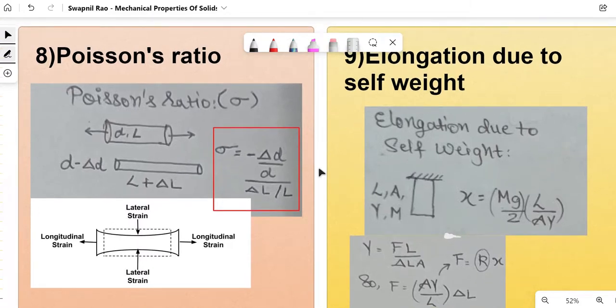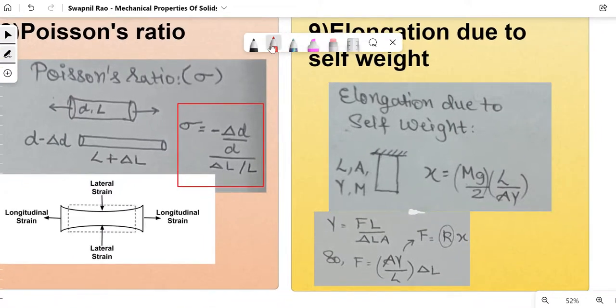Next one is elongation due to self weight. I'm not sure if you're able to find this in NCERT, but there is a derivation for this, and I think if you remember the final formula, which is easy to remember, it will be more than enough. So yeah, over here I've given the same analogy so that you won't forget, because this is an analogy which you have to make with the spring. It's like different chapters, and a good analogy can be made. So yeah, I'll just highlight it. And the final formula is the elongation x. The elongation is given by x.